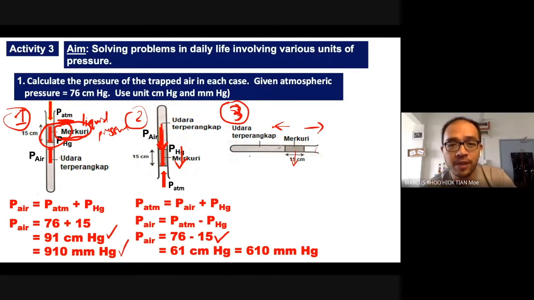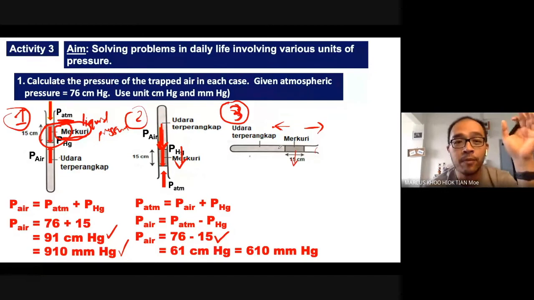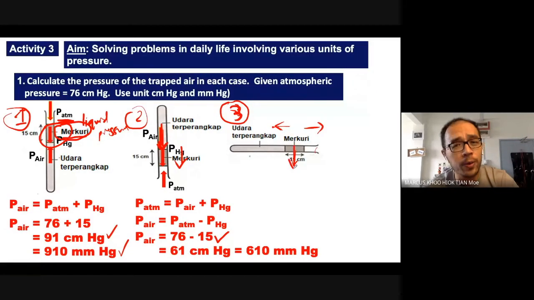So the moment that you've all been waiting for, the moment where Mr. Marcus gives the answer. Actually, mercury doesn't change anything right now. Mercury always goes towards the earth. So actually, whoever answered that just now was correct. Mercury is always going to go down because it follows gravity. And because mercury is going down in this case, it is not involved in the fight between air and atmosphere. Dia tidak terlibat. Dia tidak membantu pun. It's going in a different direction than the direction of the air and the direction of the atmosphere.